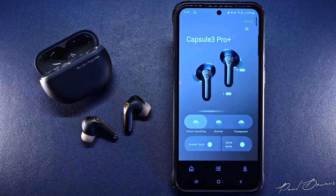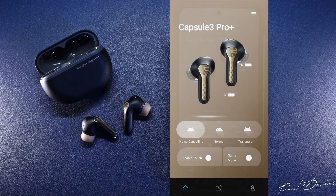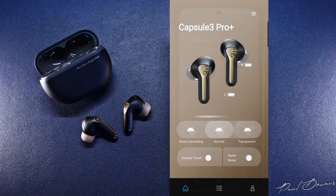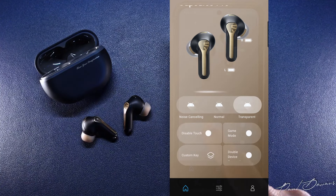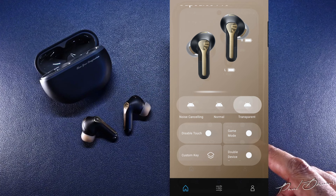On a feature front, these come with Bluetooth version 5.3, have multipoint connectivity, active noise cancelling, and if you want to control the finer aspects of these earphones you can do so via the Peets Audio app. When you go into the app you'll see the battery levels on the earphones. Sadly, there's no callout to what percentage they're at and it doesn't show the case's battery level. You can toggle between noise cancelling, normal and transparent modes, disable the touch controls to avoid accidental inputs, activate a game mode, activate multipoint mode, and customize your controls.